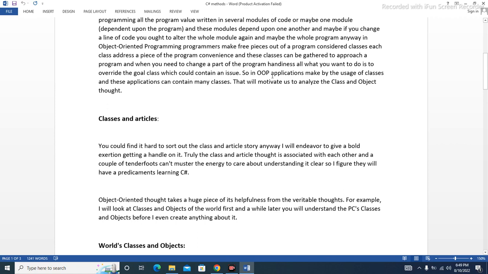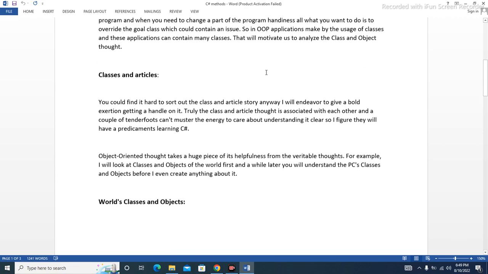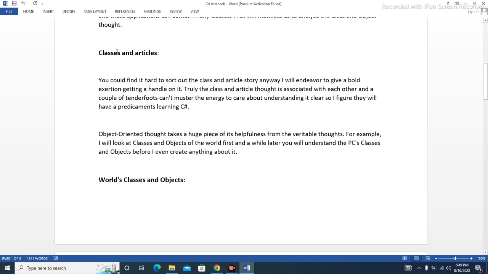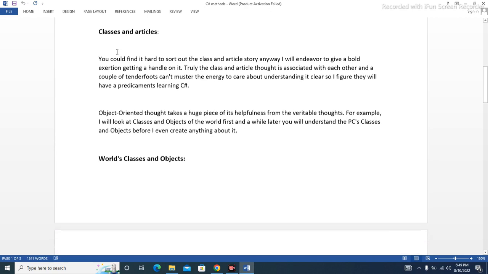So OOP applications are made by the usage of classes, and these applications can contain many classes, which will motivate us to analyze the class and object concept.